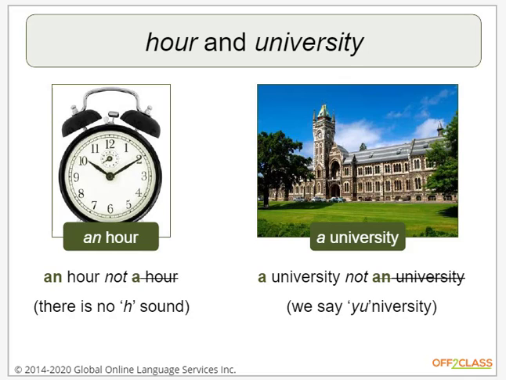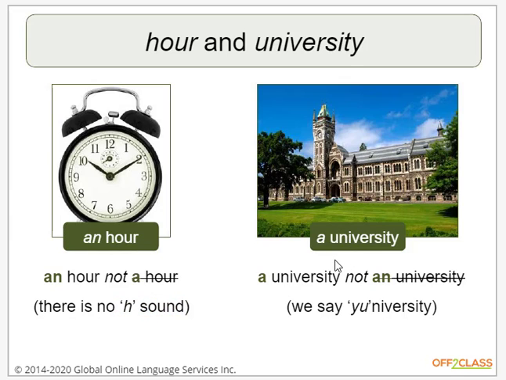So there's a couple of exceptions, right? For example, with hour, we don't say a hour because there is no H sound, right? So we say an hour. So it's going to take an hour to get there. It'll be done in an hour. We need to have this done in the next hour, right? When we say hour, we don't use a, and that's because there's no H sound. That's why this one's the exception.